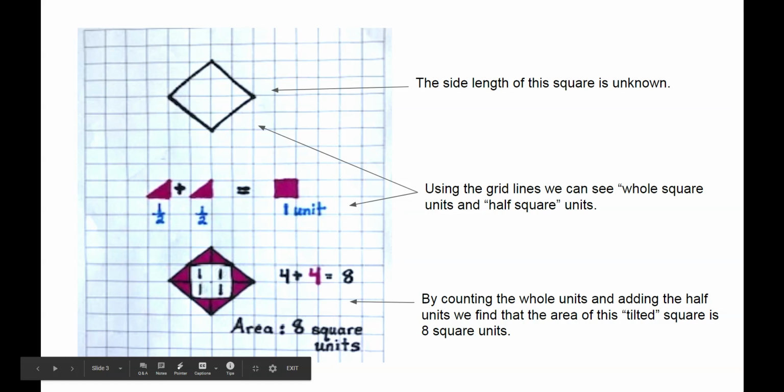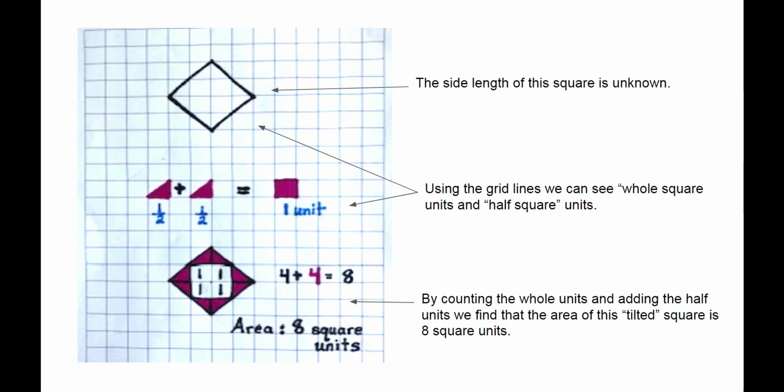If the side length is not known for a square, then other strategies must be used to find its area. In the tilted square, we do not know the length of its side, but we can count the number of square units inside the square because it is on a grid. It is also seen clearly that there are half squares as well. We can easily put 2 of the halves together to count as one whole. When we finish, we know the area of the square is 8 square units.